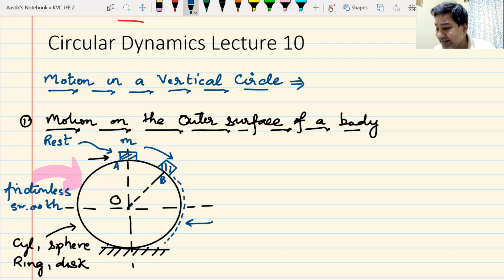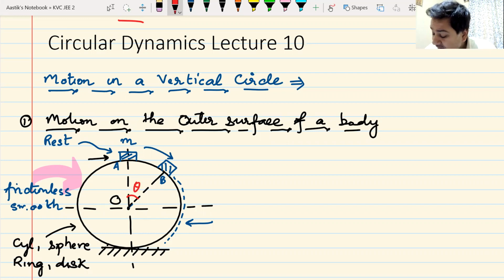Right now the body is in contact, and let us say that this body has turned through an angle theta. I hope everyone can see this. The body has moved through an angle theta. Now, when it has moved through an angle theta, let us first see what all questions can be asked here. The scenario will be given to you and they will be asking you questions. What all questions can be asked?